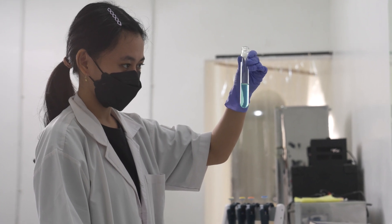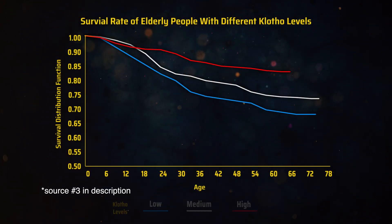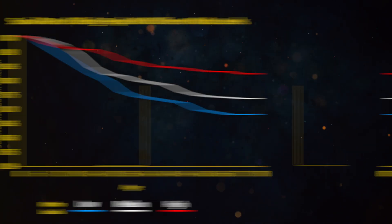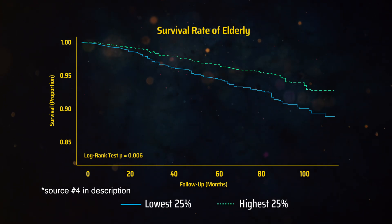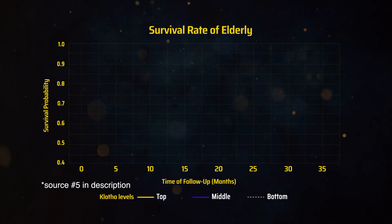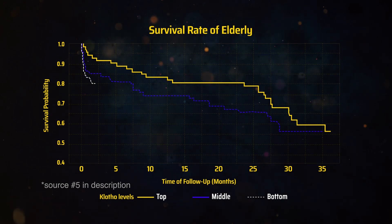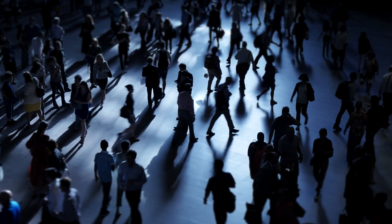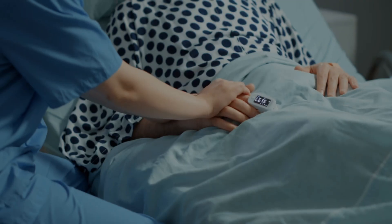Even small differences in Clotho levels can have significant effects on lifespan. Here's a graph that shows the different survival rates of people with high, medium, and low levels of Clotho. People from the high Clotho group lived longer than the other groups, and this effect becomes more noticeable as time goes on. At least 75% of people have sub-optimal levels of Clotho. And people with very low levels of Clotho — about 25% of the population — had significantly worse survival rates and many more health problems, including dementia. So not only will high Clotho levels help you live a longer life, but low levels will dramatically diminish your lifespan.